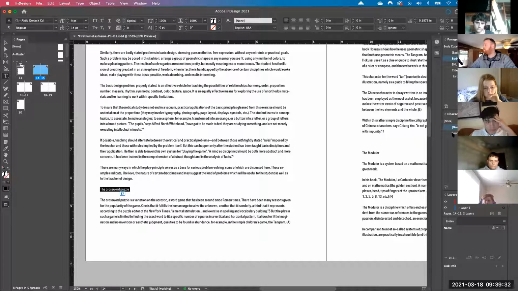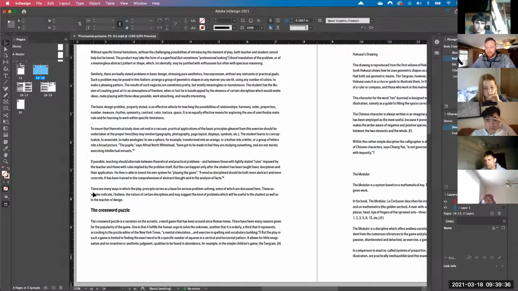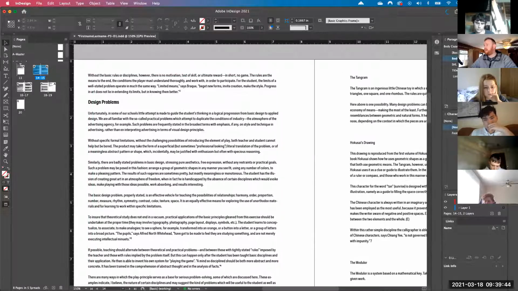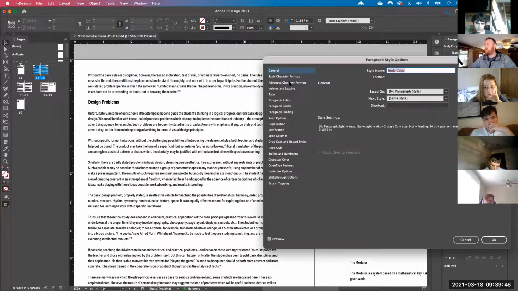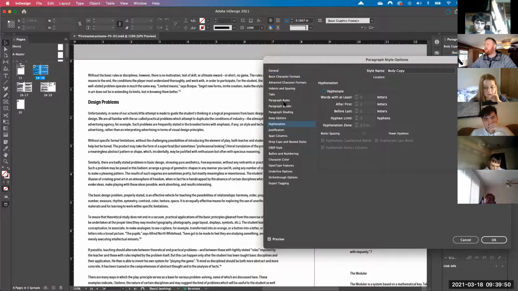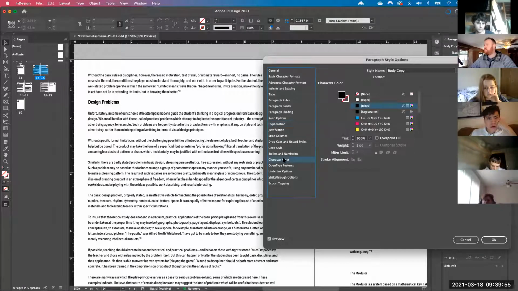All right. So the important thing is you're going to need to read through this and understand the different sections because that's going to impact how you lay it out. So please do that. And I'm going to turn off hyphens off of my body copy here. And I'm going to change the color to something gross so that I know y'all will come in here and fix it.